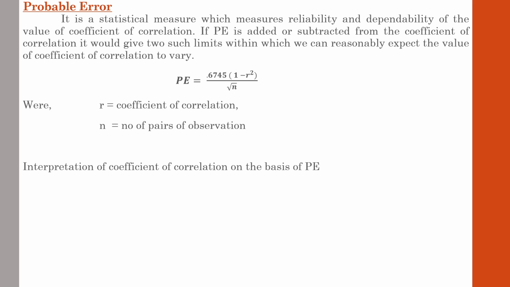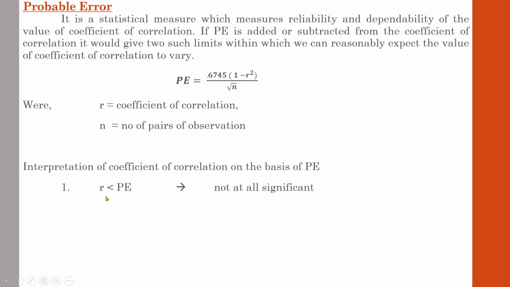So, interpretation of coefficient of correlation on the basis of probable error. Earlier you have used the equations to find coefficient of correlation, and you know how to interpret the value. In this case, you need to identify the correlation coefficient as well as probable error, because for finding probable error, one of the variables in the equation is R. So in the question, if probable error is asked, you need to use the correlation equation, and on the basis of that value only you can identify probable error. So what are the interpretation factors that have to be considered?